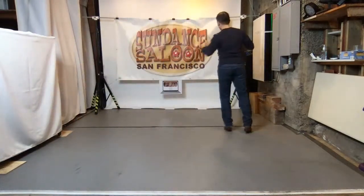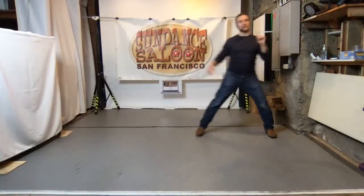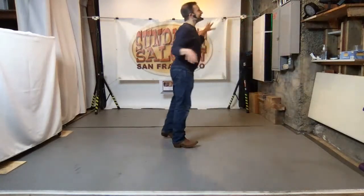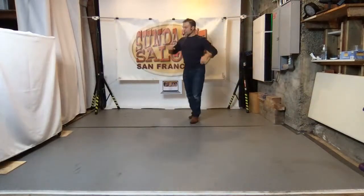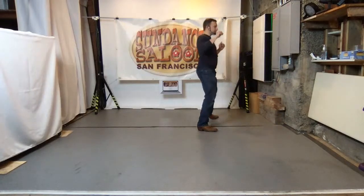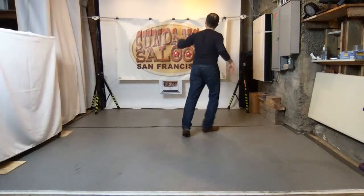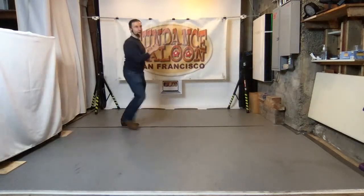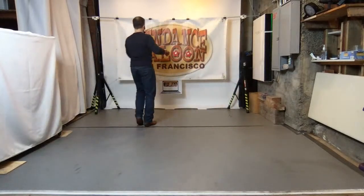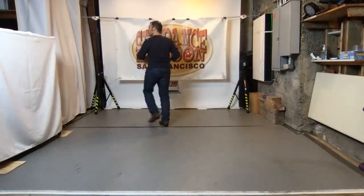Turn. Turn. Slide to the left side. Step side. Side. Step forward, knee. Another quarter turn, balance step, beginning, here we go, cross, turn, cross, turn, cross. Grapevine, cross, side, behind, step slide, quarter turn, face 12 o'clock, balance, beginning. Beginning, here we go, cross.